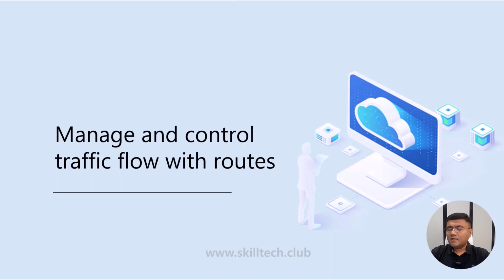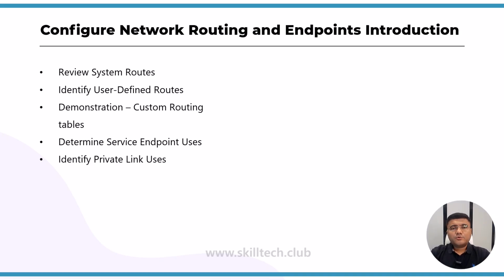Thank you. Now let's understand how we can manage and control traffic flow with routes. In this case, we are first going to find out the configuration differences between system-defined routes and user-defined routes. I'm going to focus on configuration and comparison between those two. We'll determine something known as a service endpoint, and then we'll see where exactly we can use it. Also, we are going to talk about private link usage.